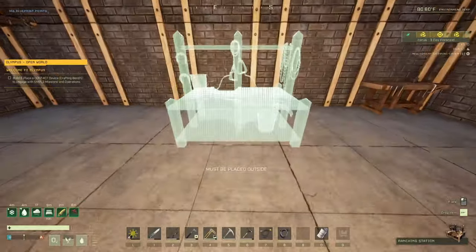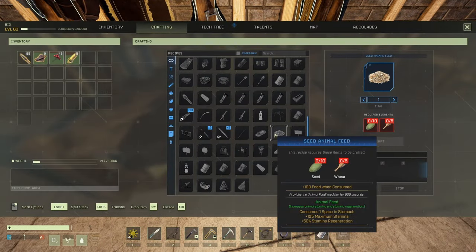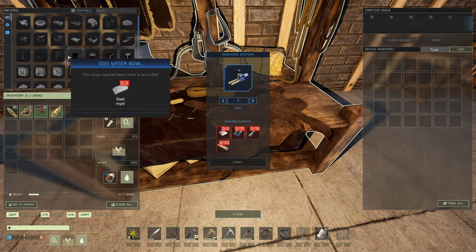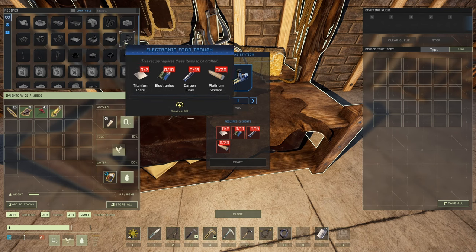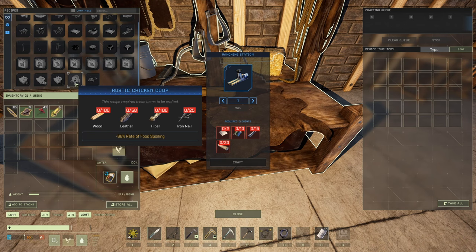It will stay outside at some point. For now, in here. So, animal beds we're gonna need. This one, seed animal feed, is the one that I can do in my pockets, I think. Seed them with 10 and 5. 10 and 5, so nothing good in there. We're gonna need at least two of these. Platinum weave. Are you serious? Why would you need platinum weave for that? Volcanica. That's stupid. We're gonna need a chicken coop, that's for sure.